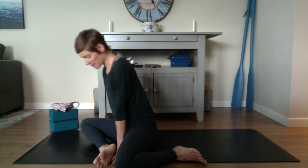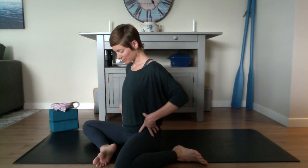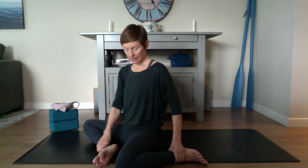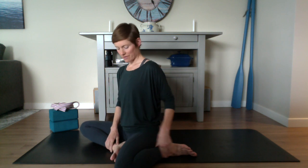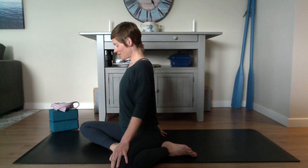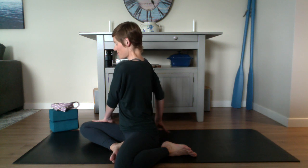So knees come down to the left. Again, see if you can find shoulders and hips stacked right over your pelvis here, your sitting bones. You might need to draw your heels in a little bit to find that. Bring your left arm out beside you. Reach your right arm across left thigh.